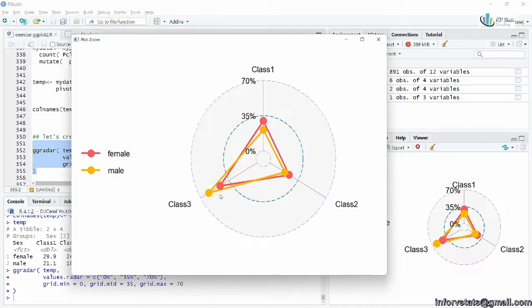You can see that the third class has more males and females than the other classes. This is where we can use a radar plot. We can compare different groups and different categories at the same time. In this case, we have 2 categories for sex and 3 categories for class. This is one example of an alternative plot to the bar plot.